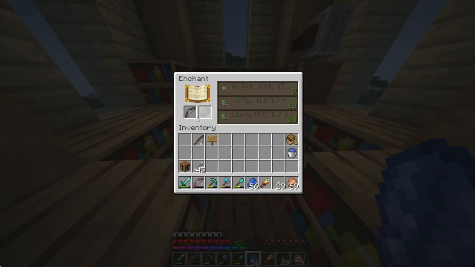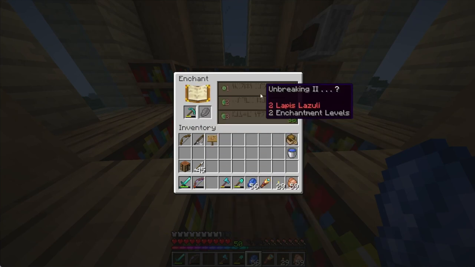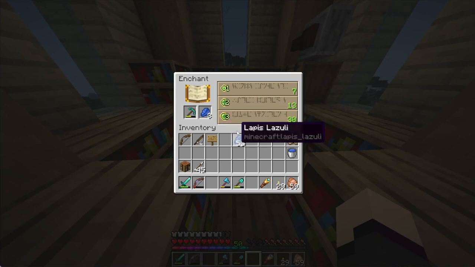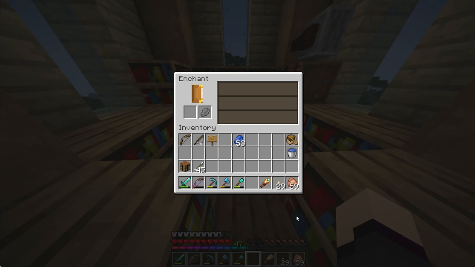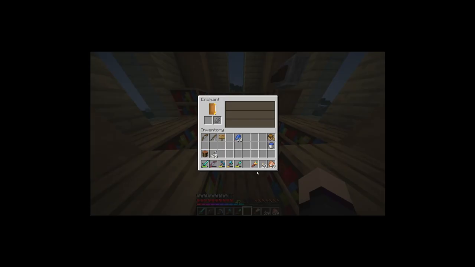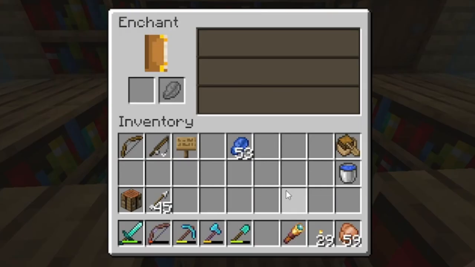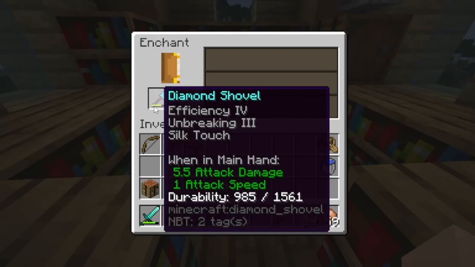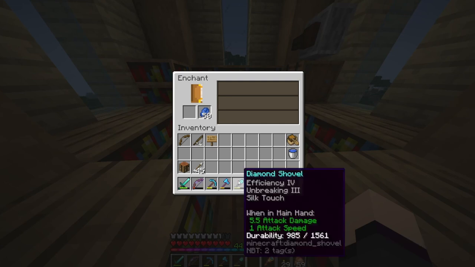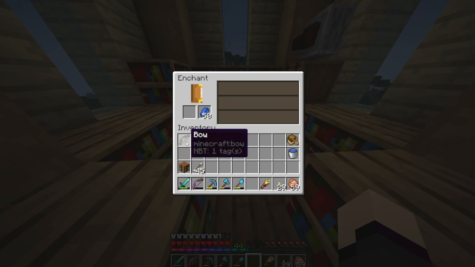What about the bow? Fishing rod? Pickaxe? Could be good on the pickaxe. You know what? That's fine for now. I was kind of hoping for either Silk Touch or the other one that I'm forgetting the name. Looting! No. Fortune, it's 11 p.m. Maybe I shouldn't be recording. Oh, we take that. That's good. It's really good. Power 4, could be good.